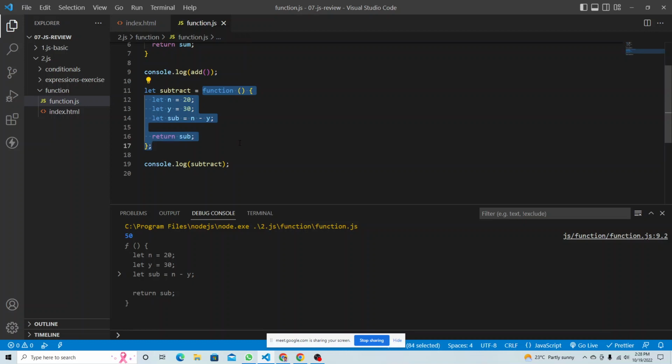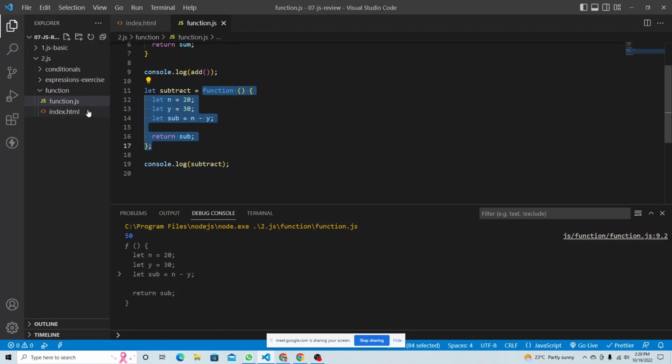What is a function now? A function is a reusable piece of code, which means you can reuse it. You can design the function in such a way that you can reuse it. Everything in JavaScript is a function. Almost 99% of the time you're just going to write functions to do something. Everything is function, function, function. Then you store the data in an object, or maybe an array.